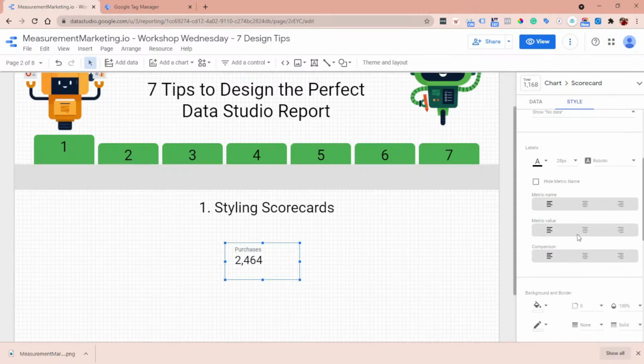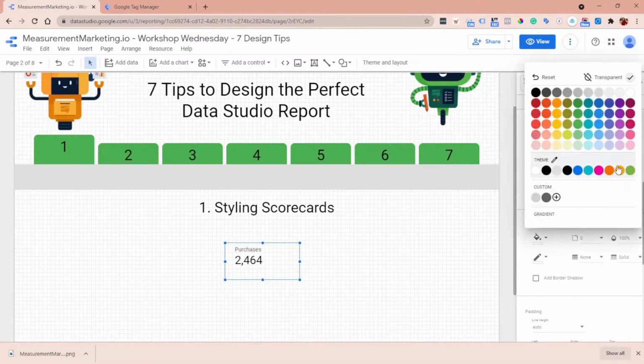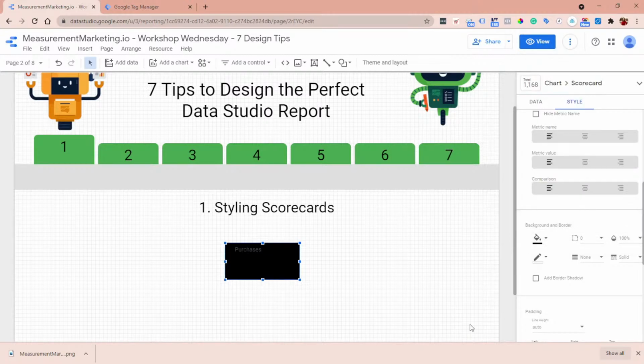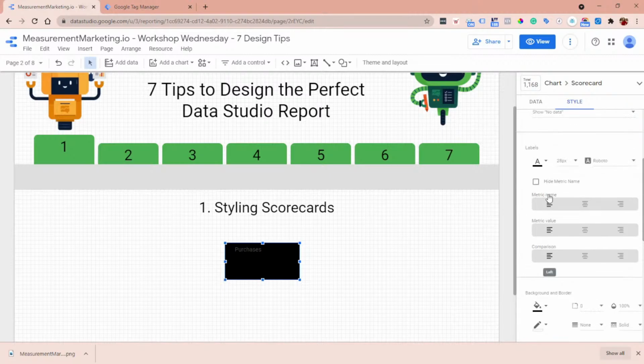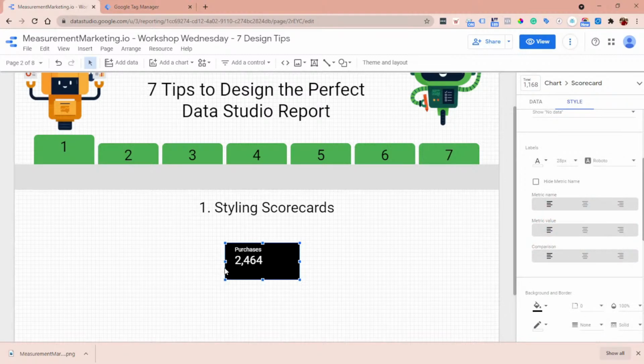So we are going to first change the background color just so it stands out a little bit more. Maybe we want to make it a black box, but that obviously makes our text black. So we need to go through and change our text color to something that will stand out a little bit more. And there we go. So I'm not a fan of having things flushed over to the left. So we can come here and change. This is changing the actual name, and this is changing the value.